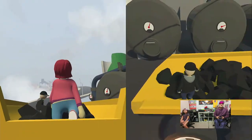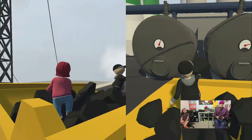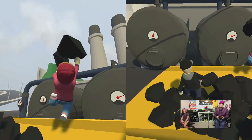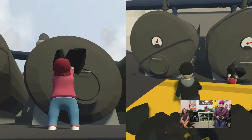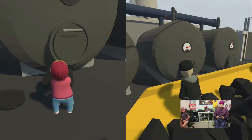Now we have two torches. Wow, that's funny. Right? I guess we need the torch. Look, I got two rocks! Only two rocks! That's crazy.